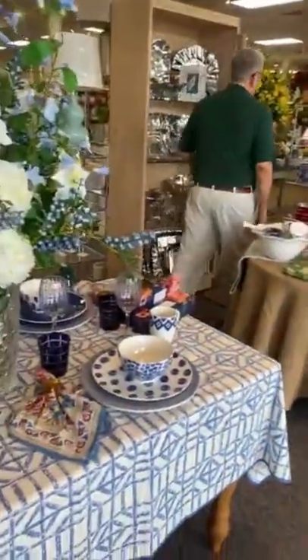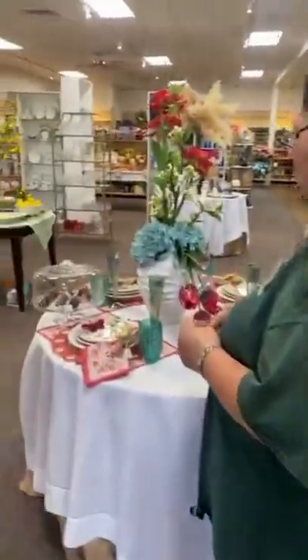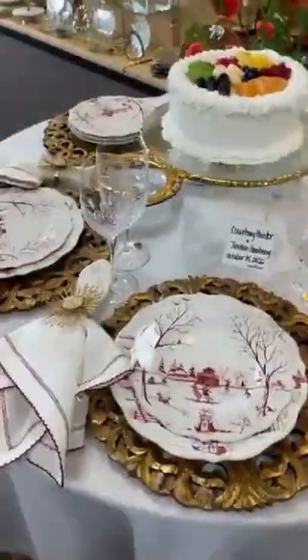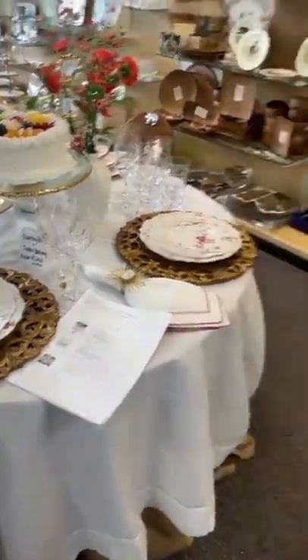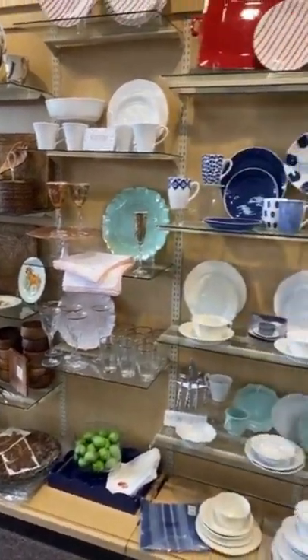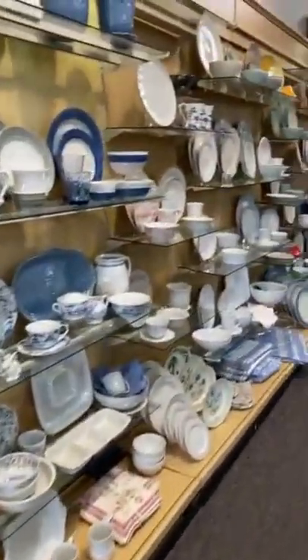Beatrice Ball, Arkansas pillows, America pillows. So this is our bridal registry area and every table is going to be a different bride. It's kind of like old school where you used to go and see what all the bride had picked out - we're doing the same thing here. Like this table - this bride has registered for Christmas china, so her Christmas china is on display. This is by Jaleska. We have a wide variety starting down there with Beatrice Ball, then it goes into Annie Glass, Pacific Merchant, Jaleska, Casa Fina - a little bit of everything.